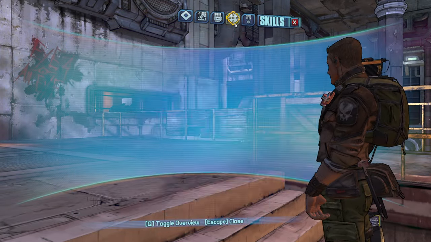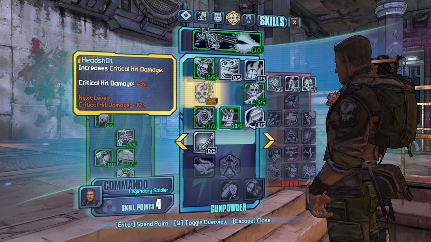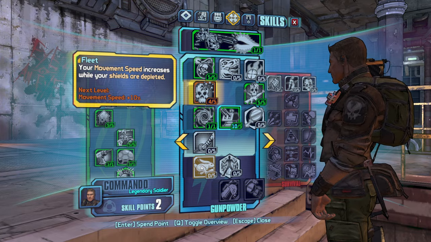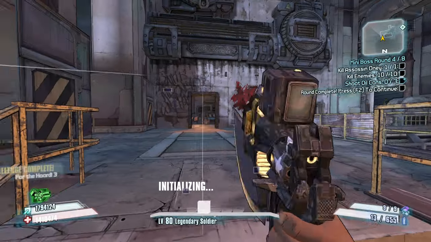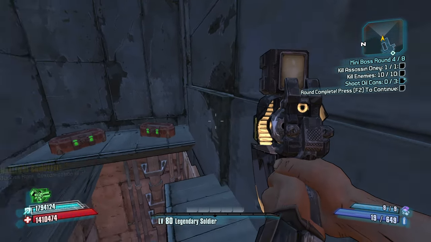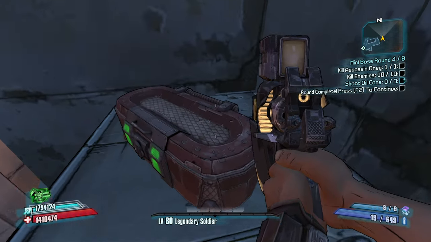Okay. Let's keep it moving here. More headshot damage, I'm gonna say. Honestly, I think Fleet. Fleet for some movement speed while my shields are down. That way I can get my shields back up and running.